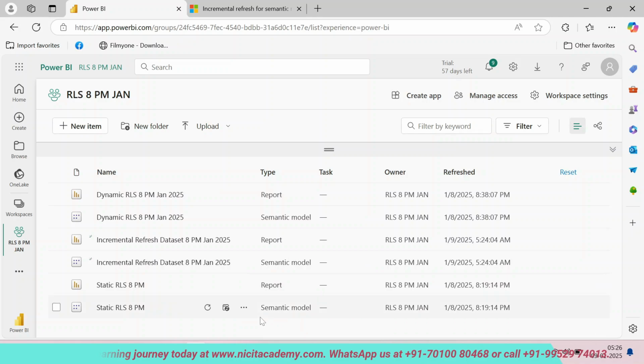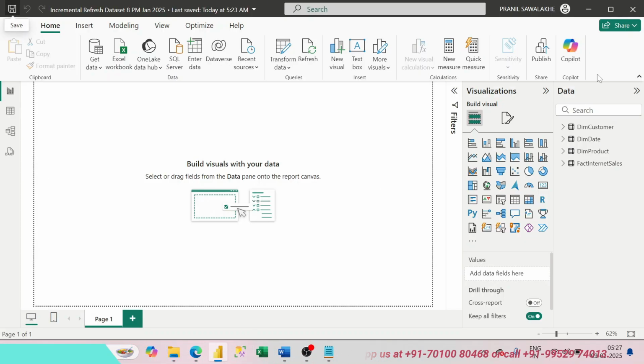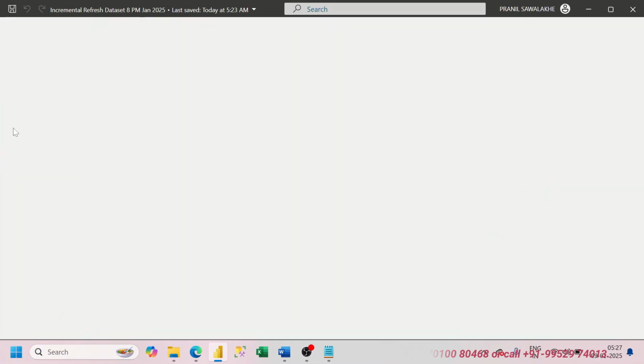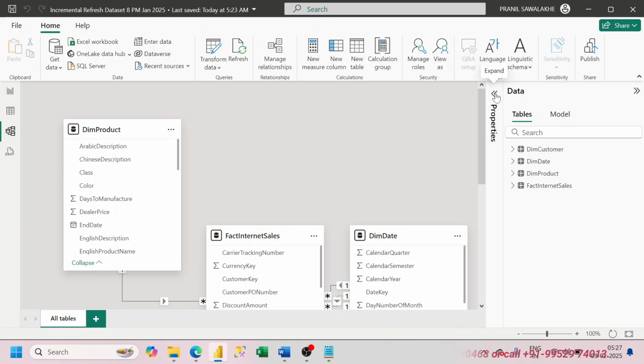Now what we have to do is configure incremental refresh at the dataset level. Here we have this dataset, and we'll go to Model view. I'll explain some things here.